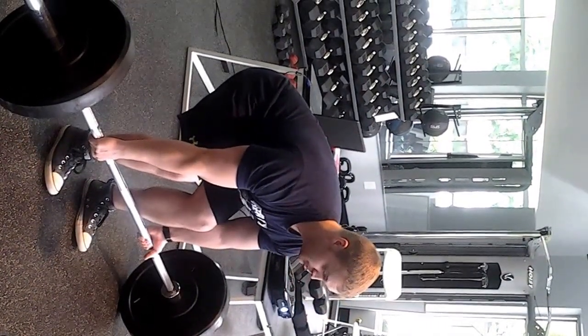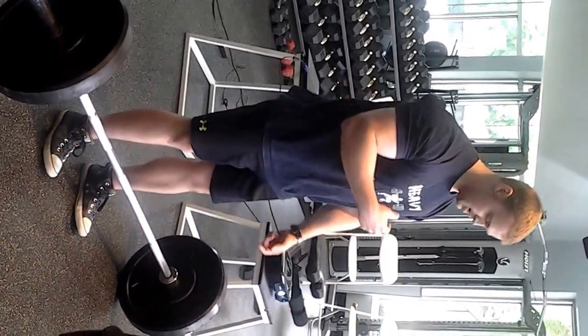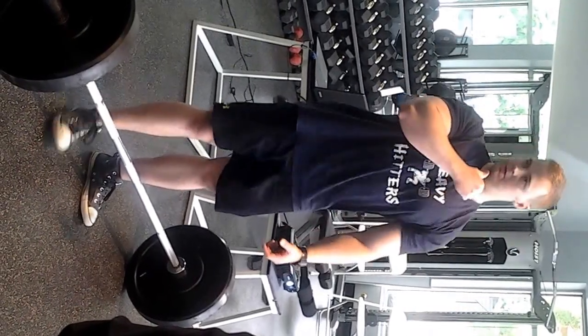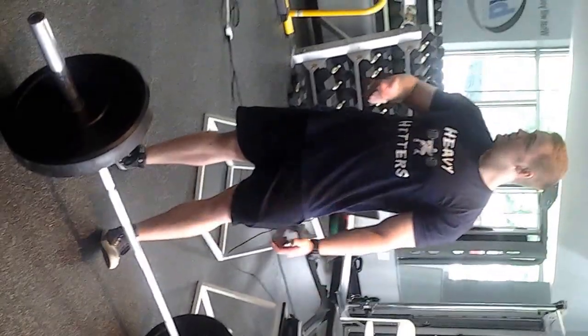I'm going to actually throw my head up more in a competition because I feel like it shortens the stroke. Head position, generally try to train with it in a neutral position, thinking of packing the chin, a little bit safer for most people. Sexy double chin.